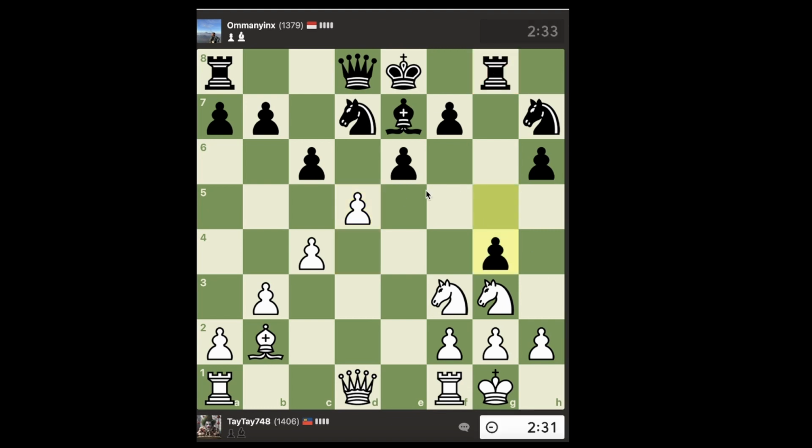And I'm not sure what he's doing, some kind of weird attack. Doesn't seem too threatening, though. But I'm gonna go there. So whenever he takes with this pawn, I have this square for my knight. And I think it's gonna be very dangerous for him, that's for sure. Because all my pieces are gonna be pretty good. My minor pieces. My rook is gonna be good.